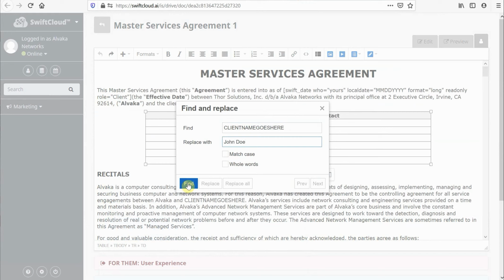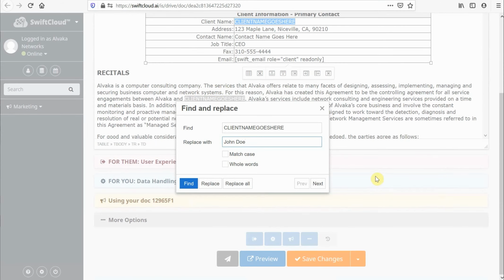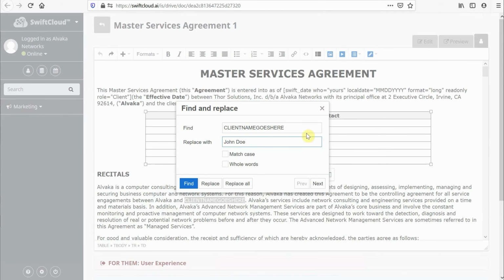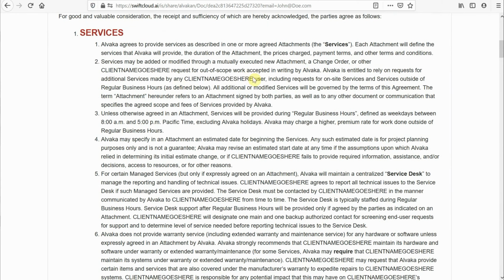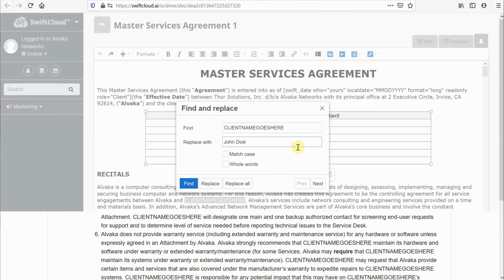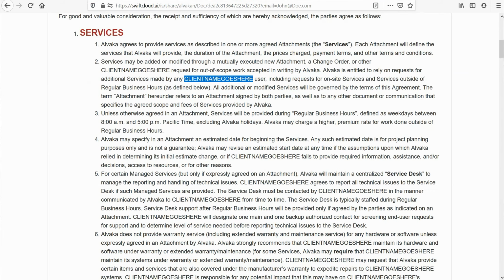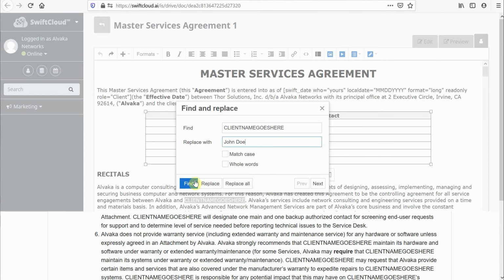And what we need to do is click Find. It's going to tell us, hey, we've got all these locations, right? Like, as you can see that they're selected. And if I hit Replace All, it's going to go ahead and replace every single one of those occurrences. So in this case, we've got lots of references to the client name, right? This would be like Widgets Inc. or something, right? So if we wanted to replace that 20 times, then we could just simply do that there.